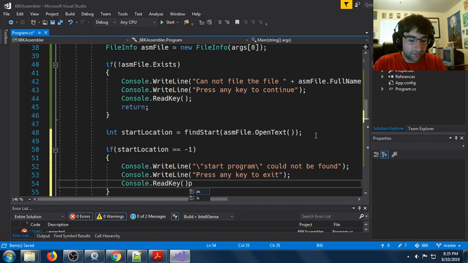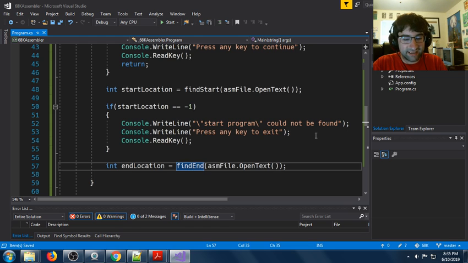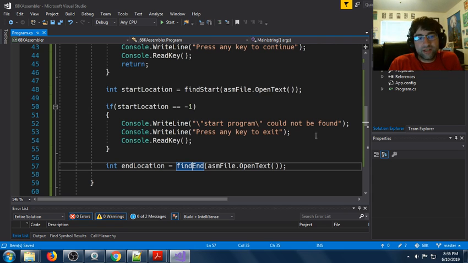Key. Right, and this is sometimes what sucks with object-oriented programming. There's so much error handling you have to do before you actually do anything. It's really annoying. It's like, are my arguments correct? Do I find my start location? Is my end location greater than my start location? All this stuff. And there's going to be more stuff I'm going to have to check before I actually do anything.